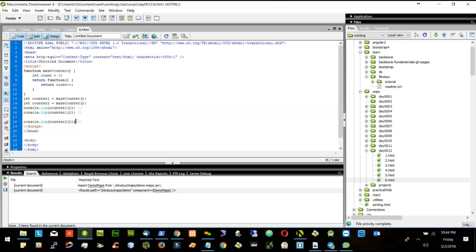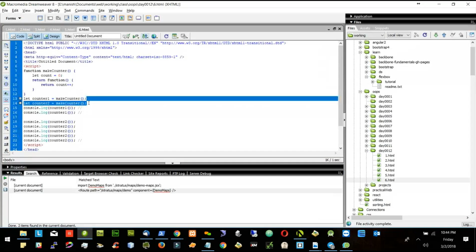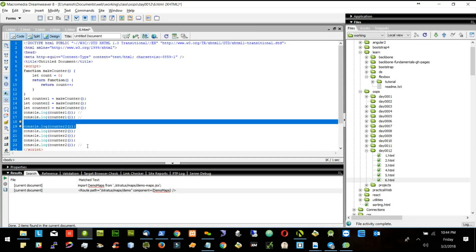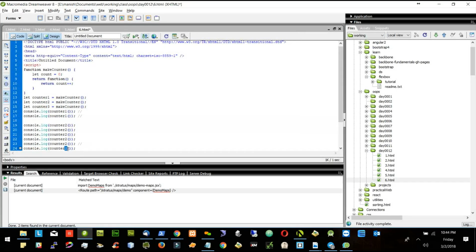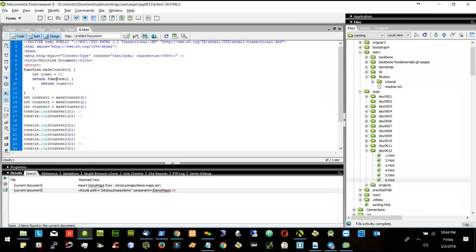So if I do this counter 2 again and again, it will start again from 0, 1, 2, 3, 4. If I create another instance called counter 3, it will again start with 0 and it will say 0 again. So when we are creating make counter, it creates a separate instance of that function in the memory, and so you get the count as a separate. So this count is not the same in counter 1 and counter 2. This count is different in counter 1 and counter 2.